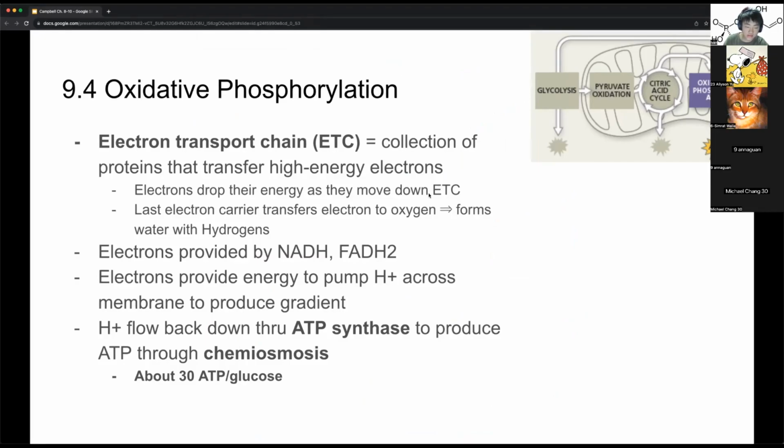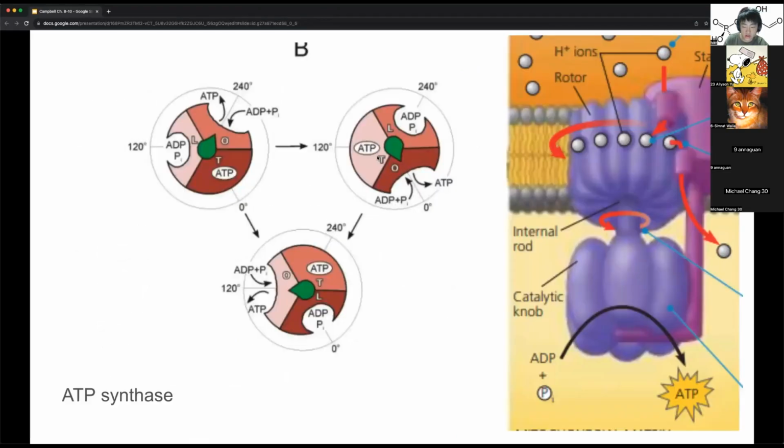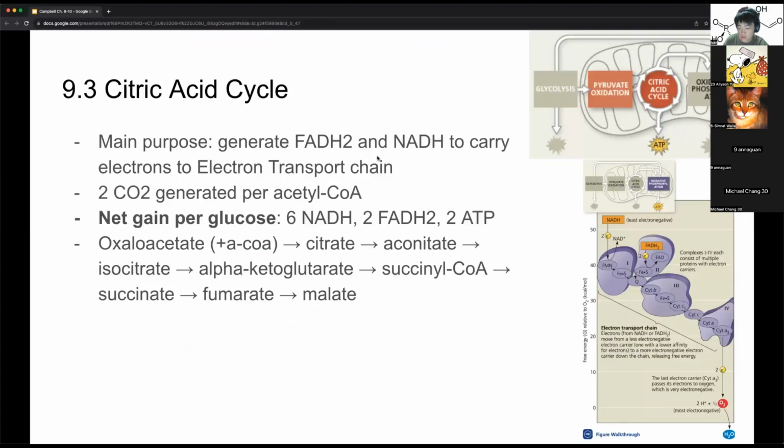Next, oxidative phosphorylation. This is where we find the electron transport chain. One thing you want to know here is ubiquinone, which is here, the Q. Everything else is stuff you probably wouldn't need to know, but something that would definitely be tested is ubiquinone.